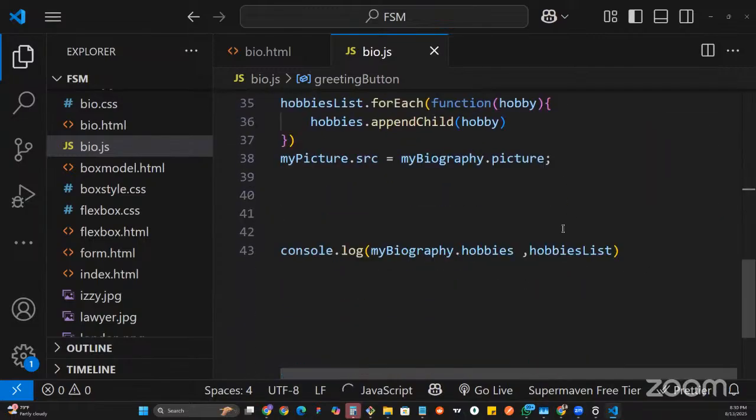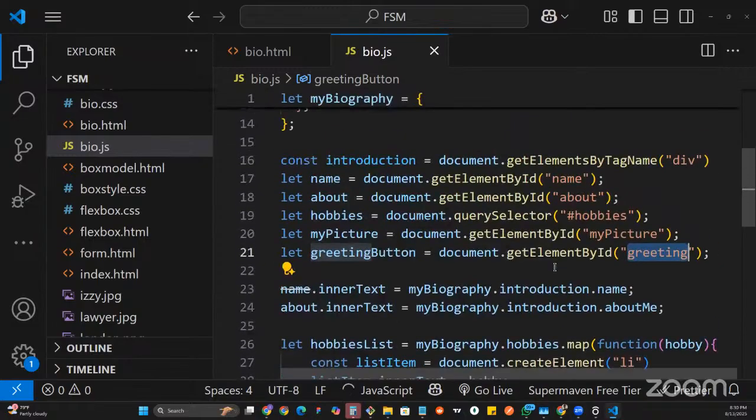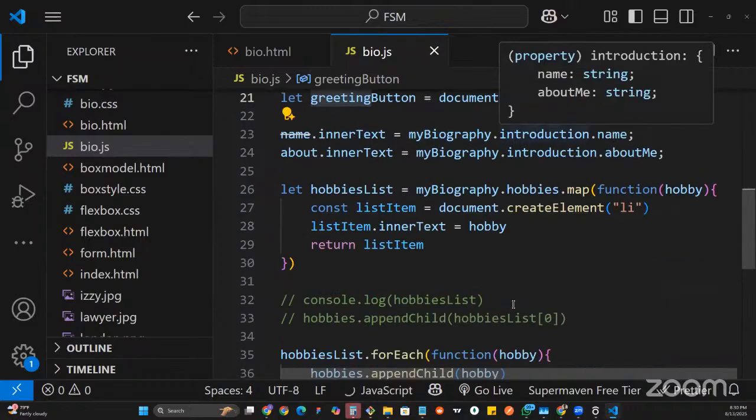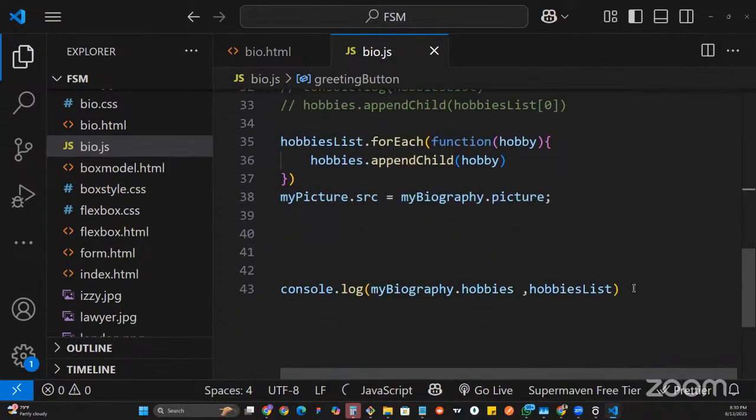When a user clicks on this greeting, I want them to see an alert that says hi from Israel, right? So now how do we grab that interaction? When a user clicks, how do we grab the interaction? Those are called event listeners.